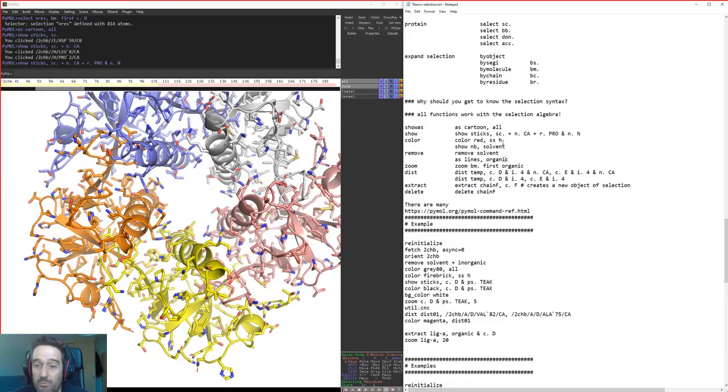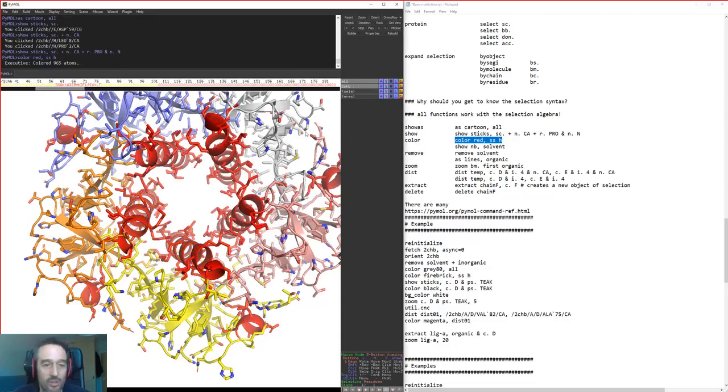For example, again, using our selection nomenclature, which we've been discussing here, secondary structure hydrogen, we can just color it red rather than selecting it and then coloring it red. We can just say color red all of the helices.